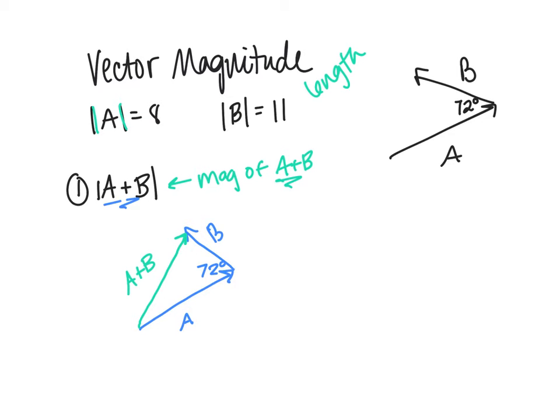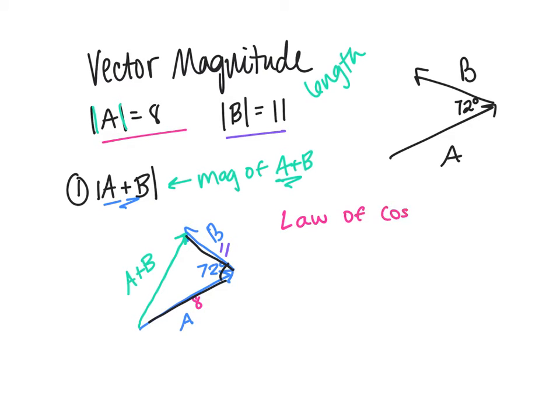So if we want to find that length, we need to use the triangle we just drew. Up here in the givens, the length of A is 8, so the length of that first vector is 8. The length of B is 11. Obviously, my picture is not drawn to scale, that's fine. We need to find the length of that other side. So here's where we need to think back in time to the law of sines and law of cosines. Notice we have a side, the angle in between, and another side. So if you think back, that is a law of cosines problem.